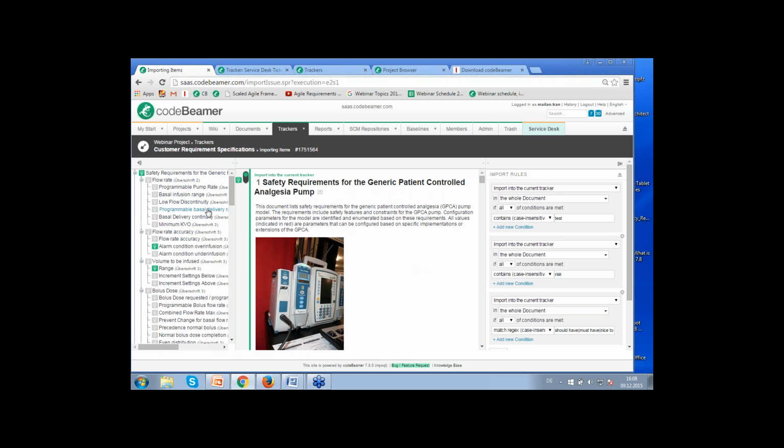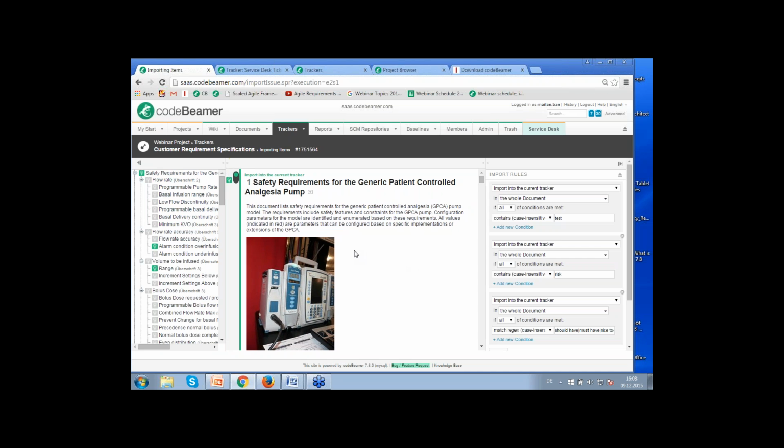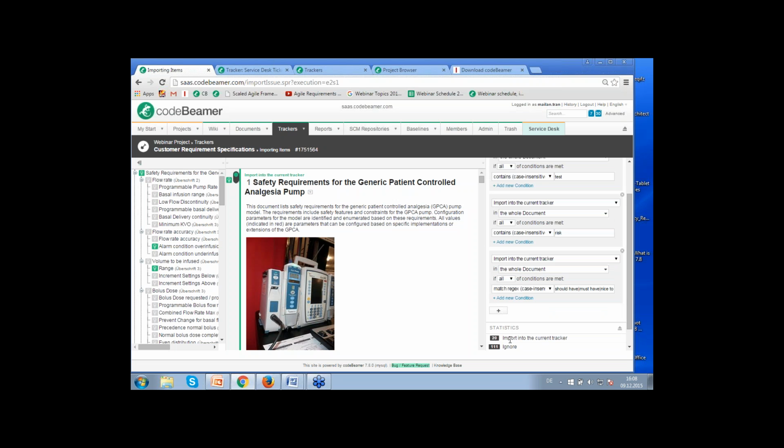You can also see in the center panel the description of the document's view, like the list that has to be or can be imported next. On the right-hand side, you can define different import rules using different kinds of conditions, and also see a statistics area down there and some control buttons.